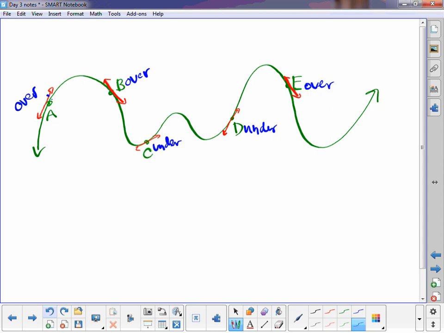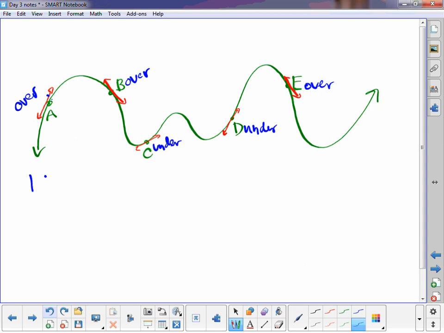Concavity. Would you guys agree that for this portion here, it is concave down, right? And then our tangent line ends up being above it. For this piece here where C falls along it, that's concave up. So our tangent line falls below it, so it's an under. Same with D. This piece here is concave up, so our tangent line falls below, so it's under. And for E, we're now at concave down, so our tangent line is above it, it's over. So our concavity actually indicates whether the tangent line will be above or below.